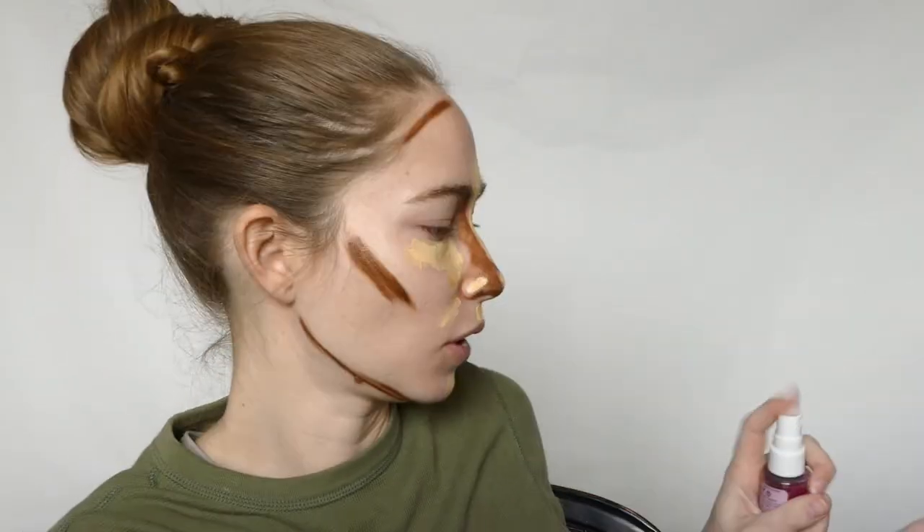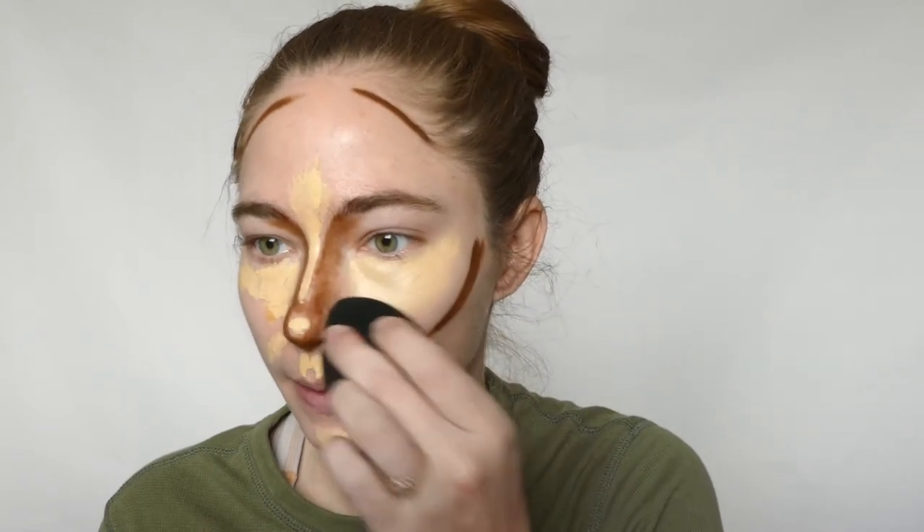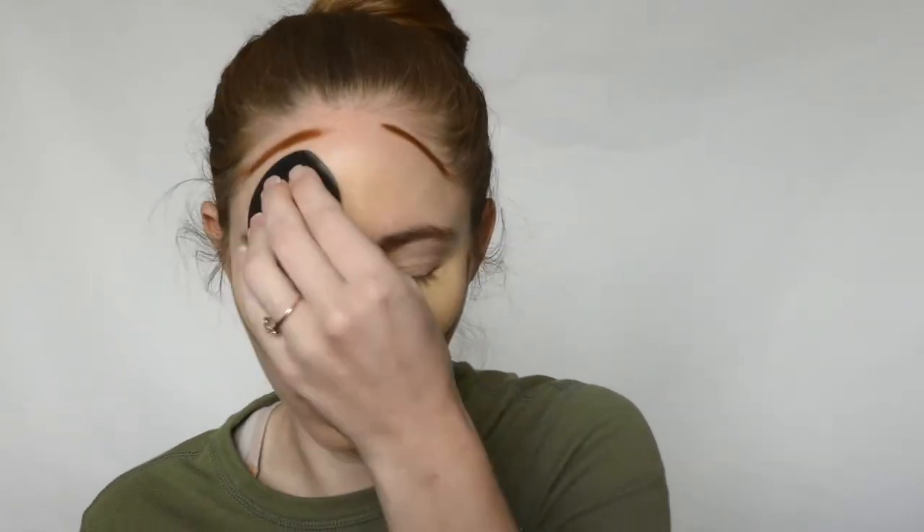Let's do a little Cupid's bow moment and some on the chin. I'm actually going to highlight my smile lines because you want to bring forward anything that is deep-set. I look like a little kitty now — am I a cat? I'm going to spray my sponge with some setting spray and we're going to blend, just tapping all of that goodness in. I know I look yellow — don't come for me. Trust the process, guys. It always works out in the end because I'm going to put foundation on to make everything look nice and seamless.